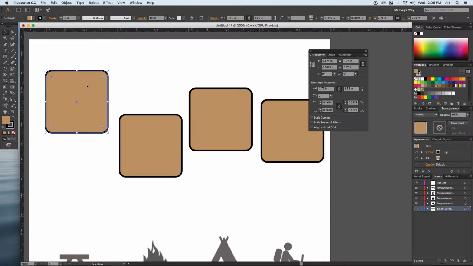So, I've got this first one selected. I want it to be 1/4 of an inch from the top and 1/4 of an inch from this side. When I move over here, the first thing I do need to pay attention to is what point it is relative to. In this case, I'm going to keep it at the top left corner because I want that to be my 1/4 of an inch. My X and Y location is what I want to move it to.